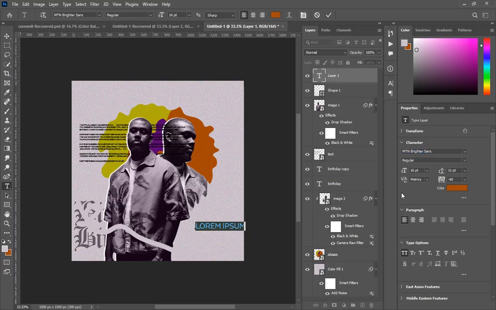MTN Brighter Sans. Okay, so bold, and then the color should be this orange color, which I'll put the color code in the source file so you can copy and paste as usual. All right.